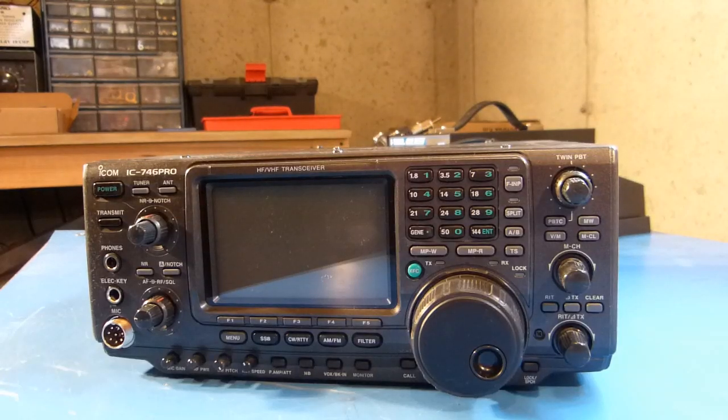Today I am looking at my Icom 746 Pro, and this radio suffers from a common problem that many 746 and 746 Pro radios suffer from, and that is an inoperative backlight for the display. The radio is still fully usable, but when you turn the radio on, the backlight for the LCD display just doesn't work. You can still kind of read it, but it's much nicer with the display active.